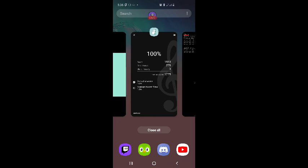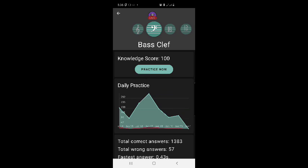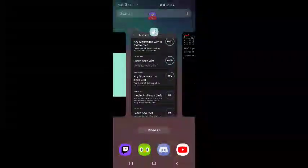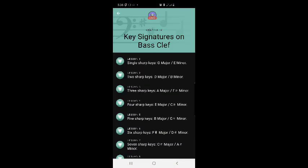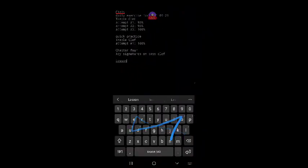Okay, and then go back here, close that, go to treble or bass clef. No, lessons, chapter four. I think it's key signatures on bass clef. Key signatures on bass clef. Okay, lesson 10.